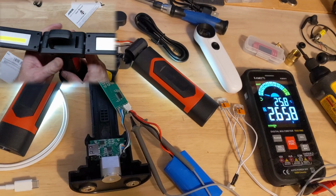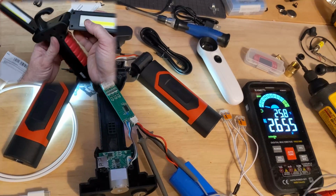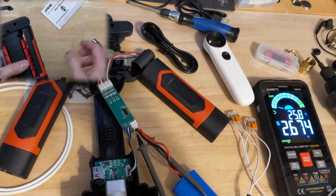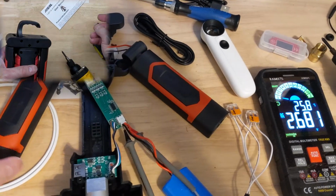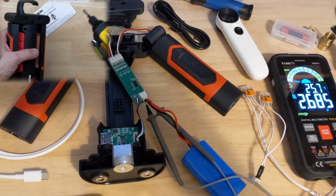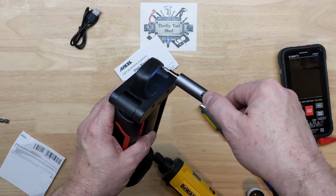So here I'm just showing the cutoff voltage. So how good is the BMS at cutting the pack off at the right voltage level? And yep, right at 2.7, just below 2.7 volts. Fantastic. So all in all, this is a well-designed light.